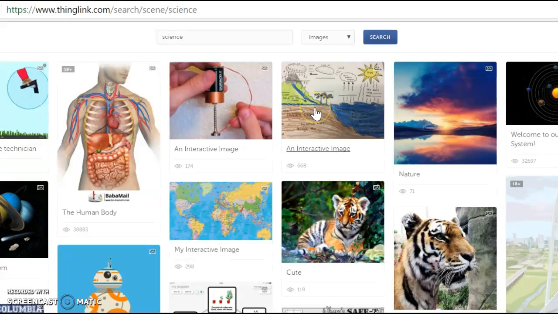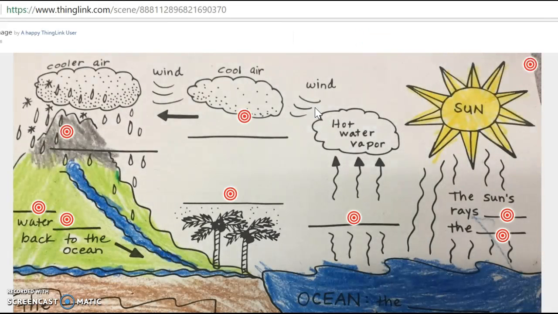And if you want to click on any of them, let's click on this one, you'll see that this one has a picture of the water cycle. And you'll also notice that there are these tags here. The teacher has created this picture and actually just set it up for students to be able to write on the lines.